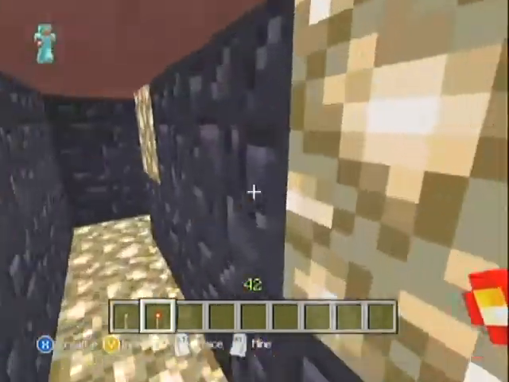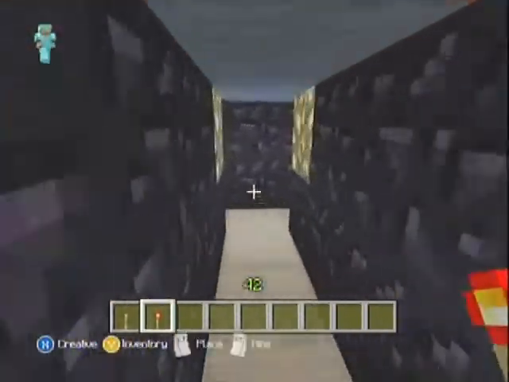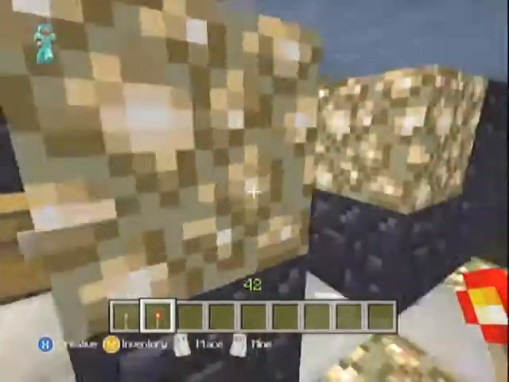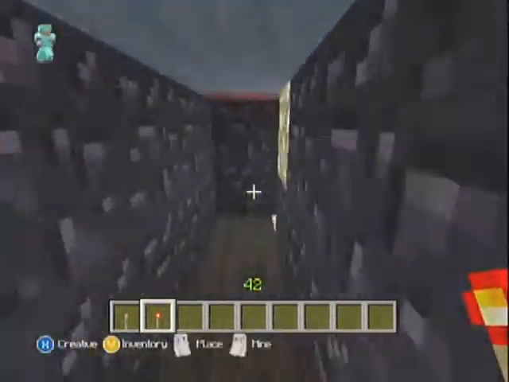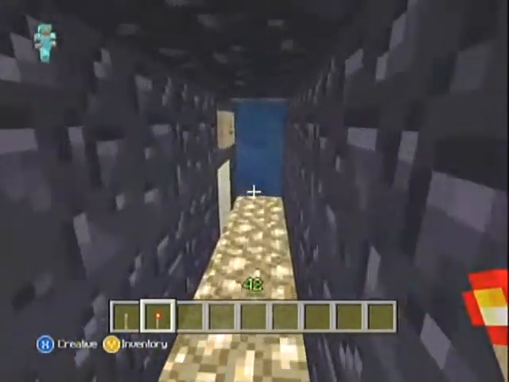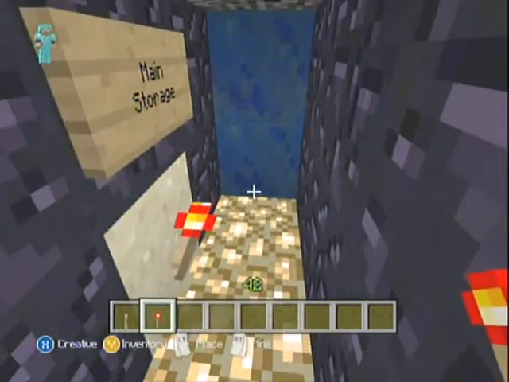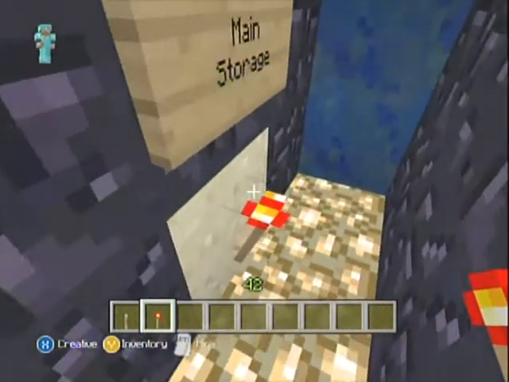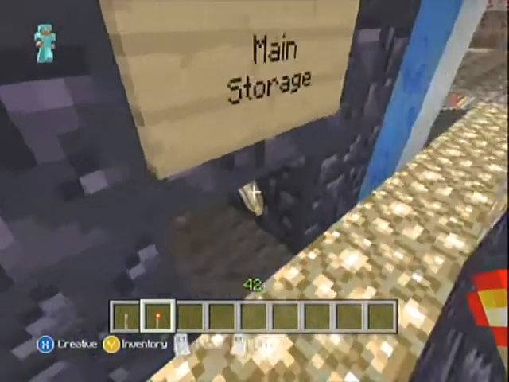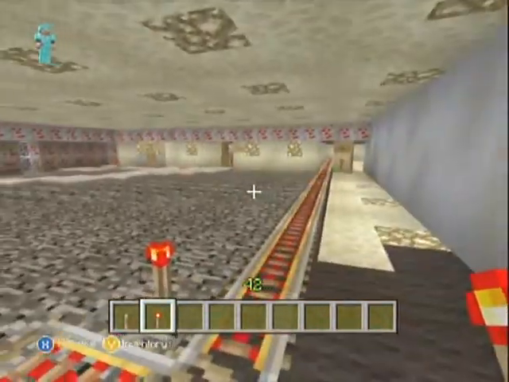Like I said, I'm going to speed up the time I have walking through the maze here. This next thing I want to show you is going to be the main cargo storage. It's right up ahead here. It's blocked by sliding doors. And if you put a redstone torch or a lever in this spot, you'd be able to open the door. Here's our main cargo bay.